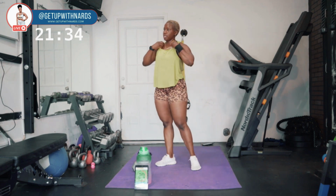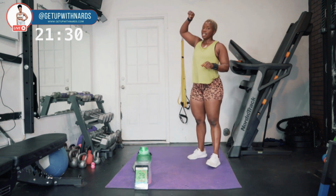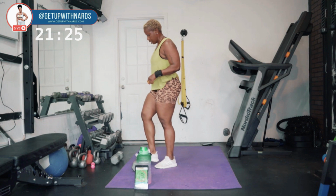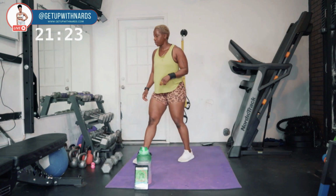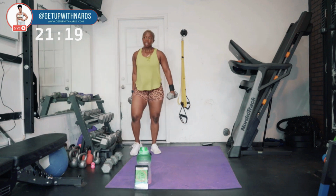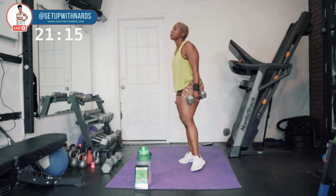So the next one is, if you're still working, just listen. The next one is the alternating overhead, right? I'm gonna start with 15s. So the burpees I just did were 20s. So I'm gonna go and see. Now those feel. 10 seconds.